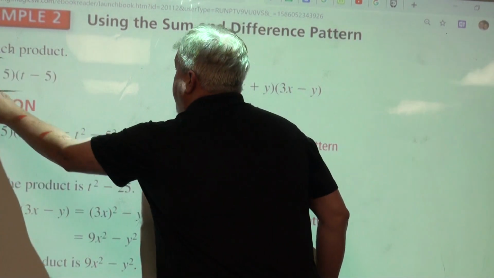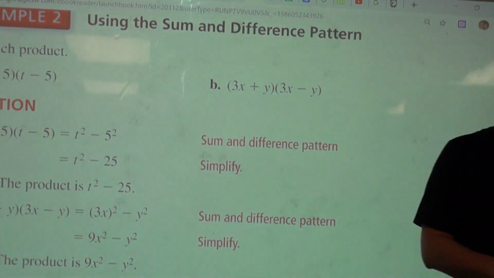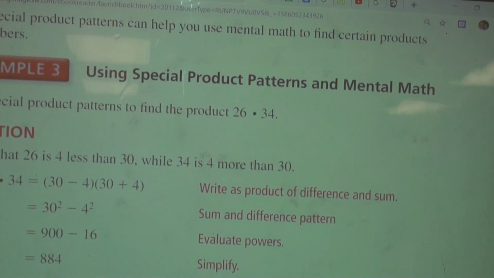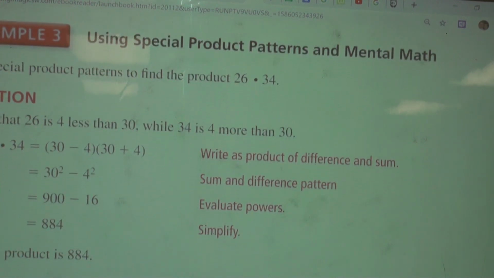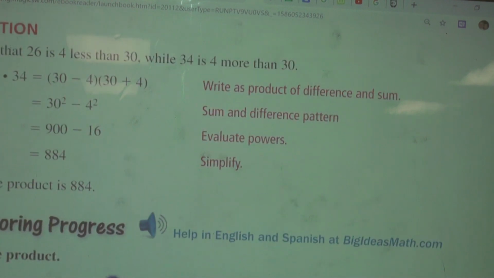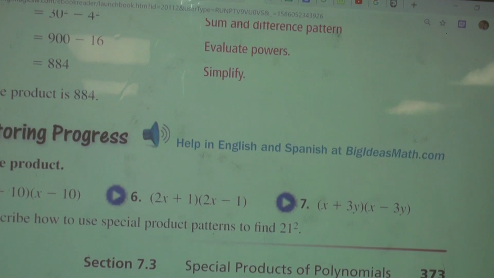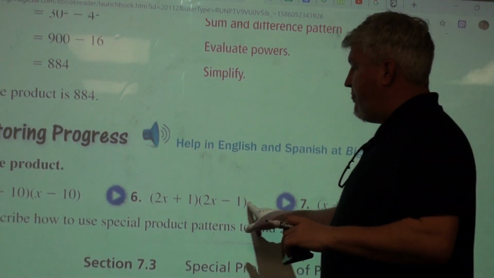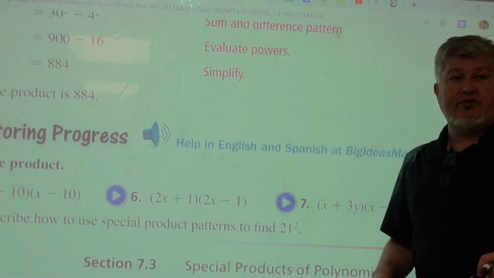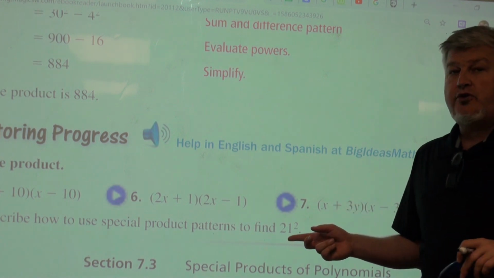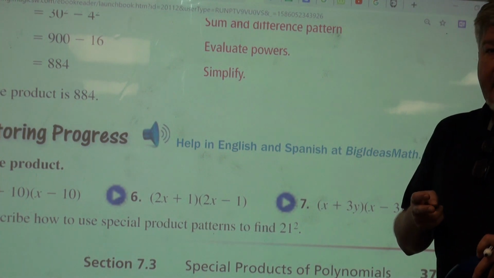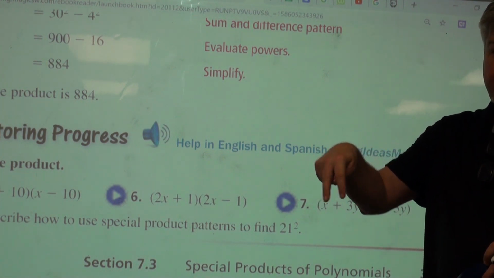All right, so going to skip the next section. We don't have time for that. I'm not as much worried about that. What I want you to do in the monitoring progress is numbers 5, 6, and 7, please. Numbers 5, 6, and 7. Please do those on a piece of paper with a pencil or pen so that you can make sure you're following along. Now is the time to pause.